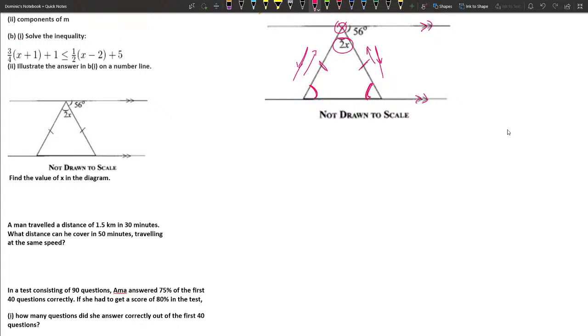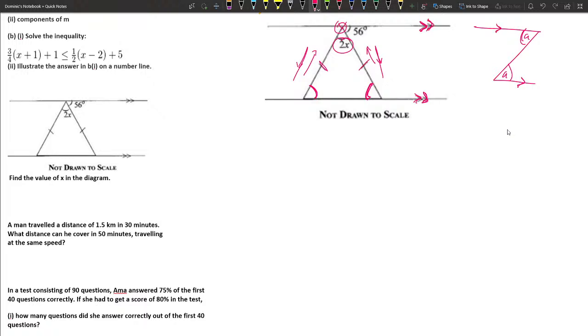Now, those two angles have not been given. They've not even given us its supplementary angle, which would help us get that angle. But there's a principle that we can apply. Because of these two arrowheads, we can apply a principle called alternating angles. Alternating angles are basically angles formed when we have a Z-shaped form. So when we have an angle here, A, that angle A should be equal to the angle here, which means that this angle can also be called A, once we have these arrowheads on the line.